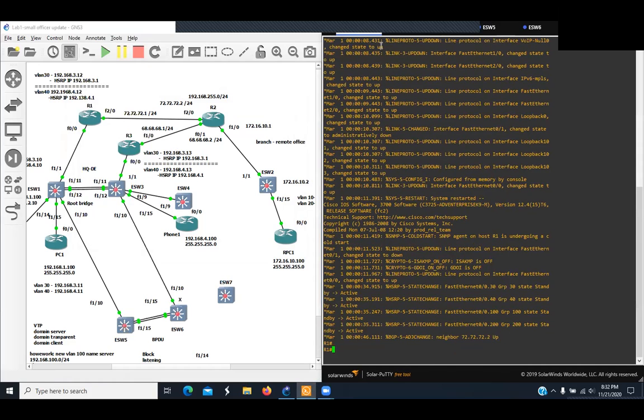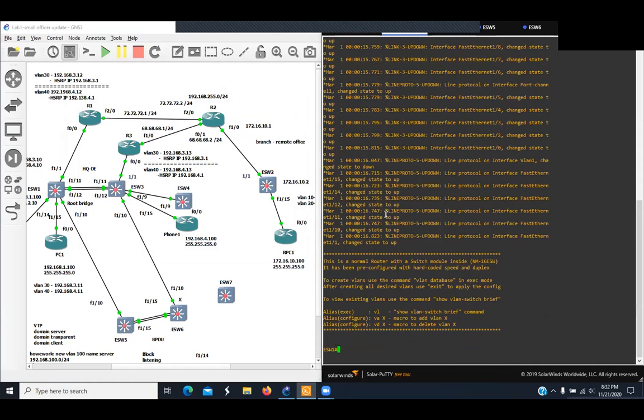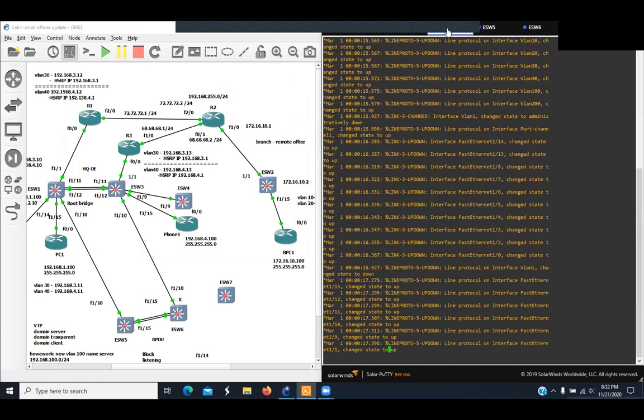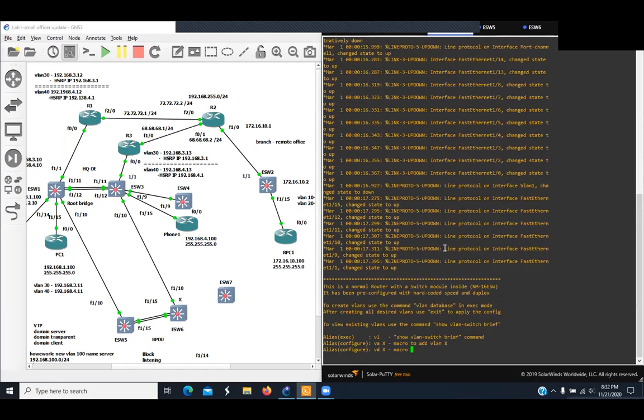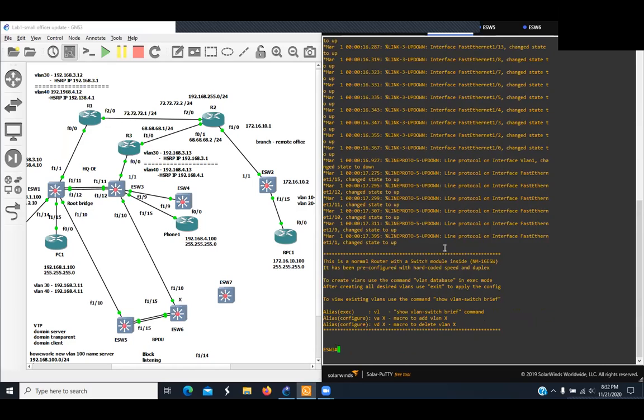But that's a water one. This is the one. Okay, so this is switch one. We have switch three, switch five and switch six. Okay, good. So let's go back to the switch one first. No, switch three. This is switch three, right?